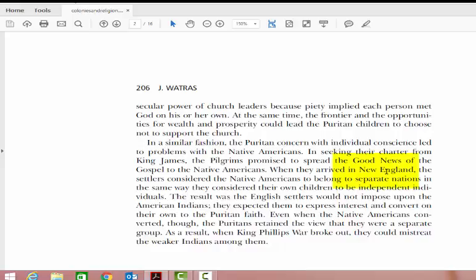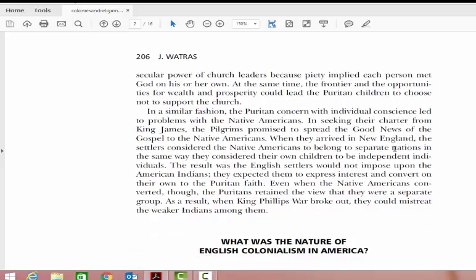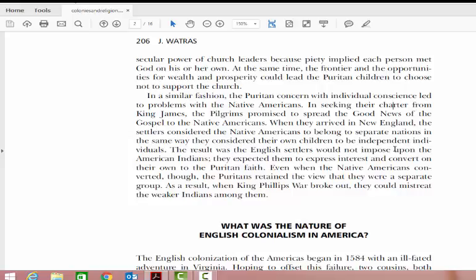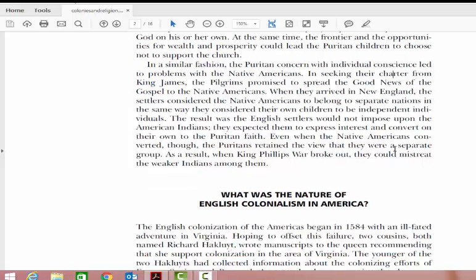So there was an underlying promise to that, especially in the charters. But one thing it says right here is the English always looked at Native Americans as a separate nation. And this is where the term First Nation comes into play, because they always considered Native Americans to be a separate nation. If you want to, you can research on your own this term King Philip's War. That does occur, and that's where a lot of Native Americans are slaughtered. But if you read the article, you'll also remember that the majority were killed through disease.